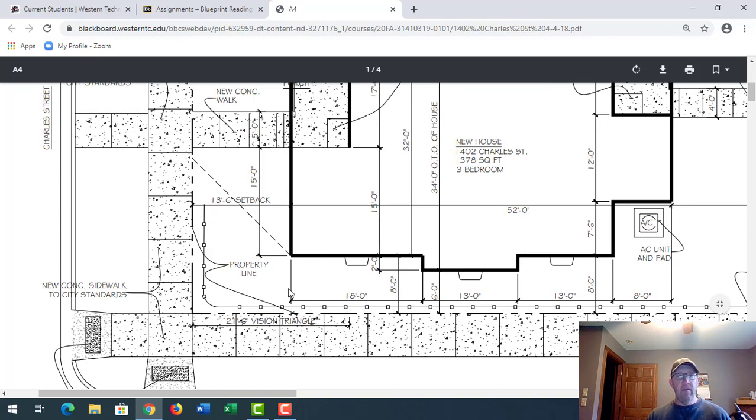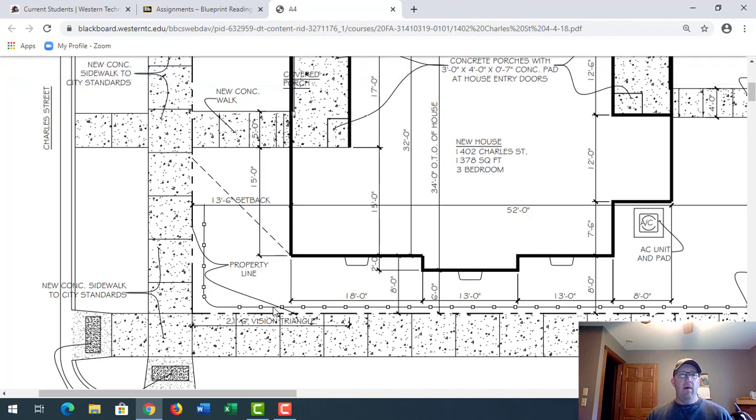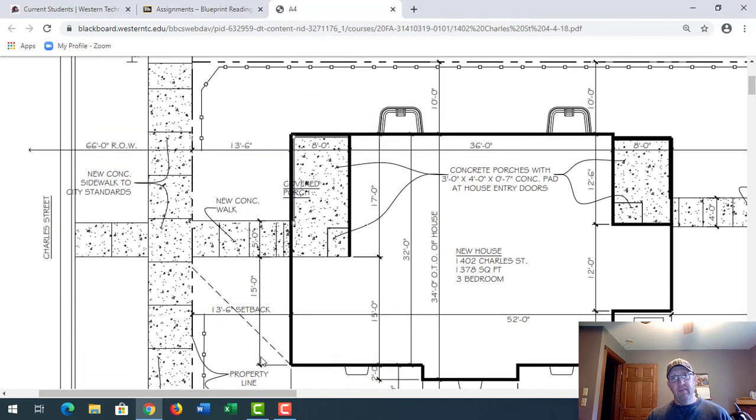So those are site utilities. Telecommunications and things like that get dug in as well. This all gets flagged out. The excavator is going to come in, and 811 or Diggers Hotline is called. They come in and flag any utilities that might be there, and then the process gets started.